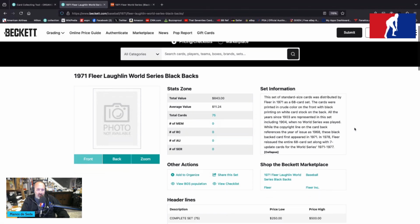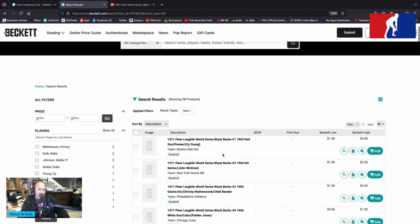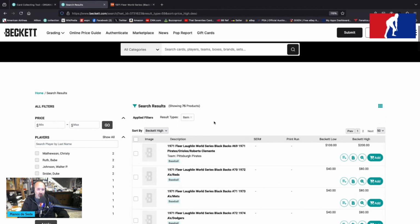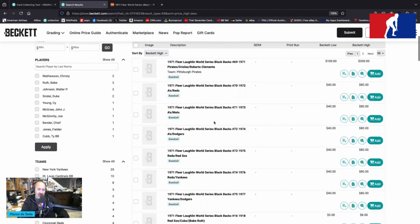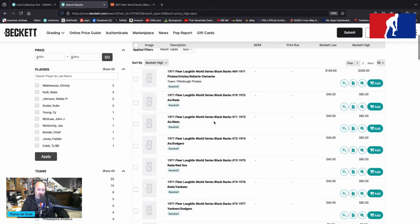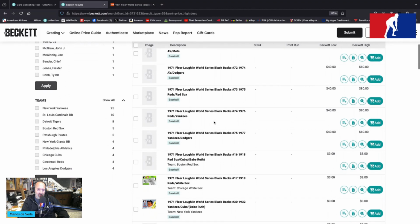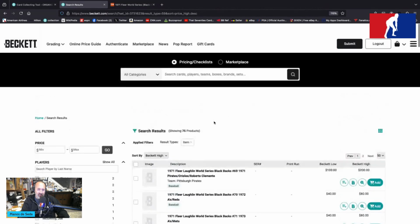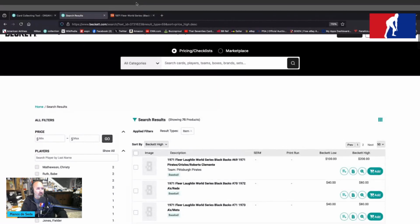1971 through 1977. So let's look at the top tree. And 1904 is interesting because there was no World Series, and we'll learn more about that here in a second, perhaps. So the 71 and the 72 and the 73 World Series, actually all the ones from the 70s are exponentially more expensive than the regular ones, 10x, as they say in the hobby. $80 versus $8 in pristine condition.